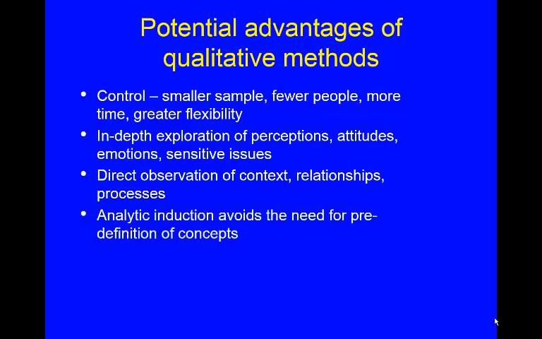One enormous advantage the qualitative researcher has, the qualitative evaluator has, is that there's much less need to be absolutely clear about your concepts before you go into the field. You're allowed to refine your concepts as you're undertaking the field work. So you can gather information and at the same time be rethinking your hypotheses, be rethinking your concepts as you go along.